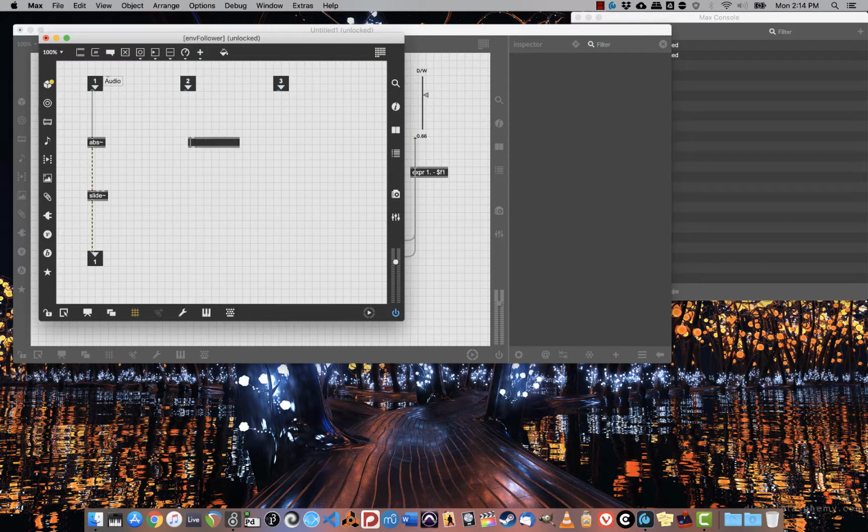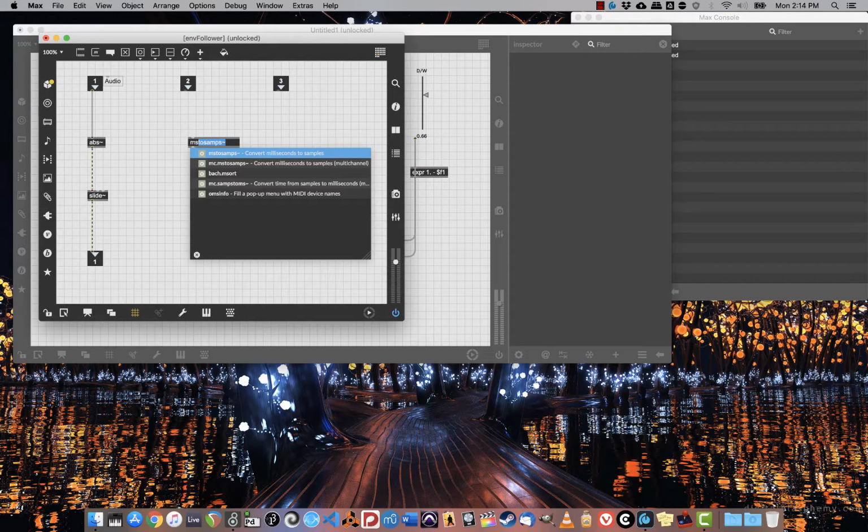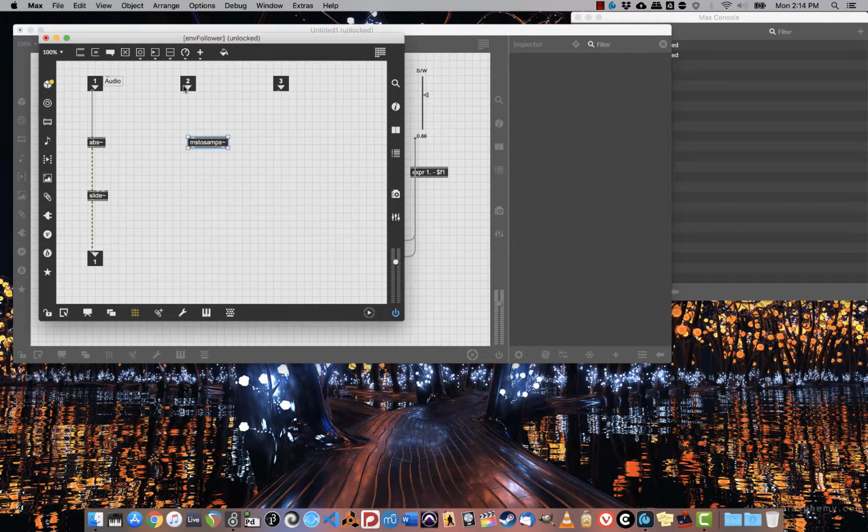So I'll tell you what I'm going to do. I'm going to create the up and down value in samples. I'm going to do that by using ms2samps. This takes a value in milliseconds and converts it to samples. Output on the left is an audio signal. Output on the right is a control signal, just outputting the current sample rate. I'm going to connect it up like that. Then I'm going to connect this one up exactly the same way. So that will just automatically convert everything.